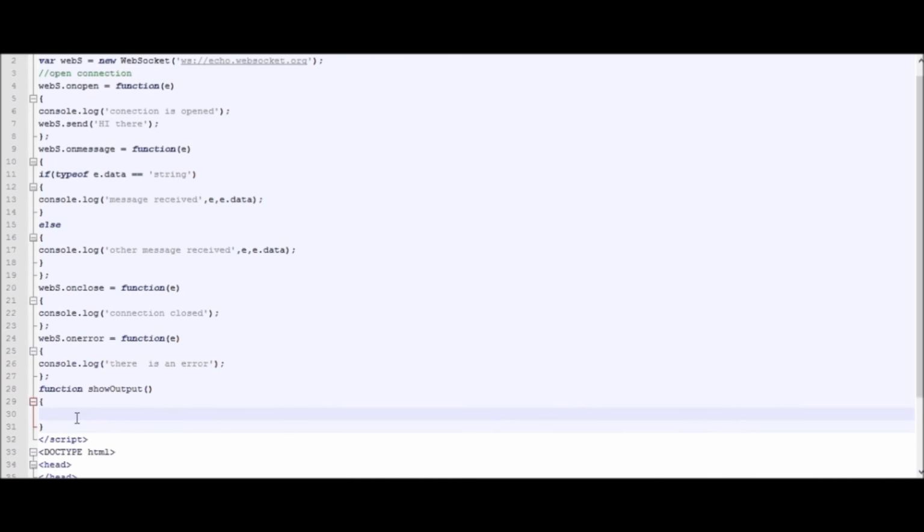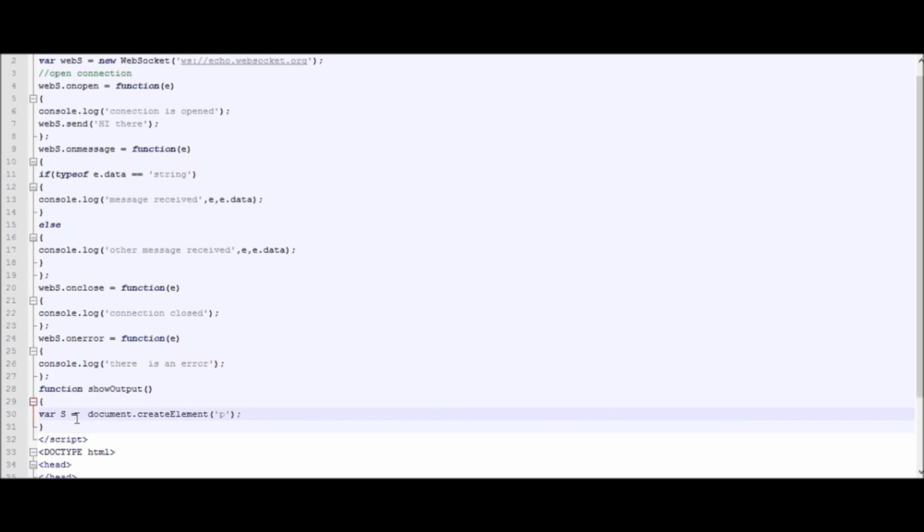And we can say var, for example, s equal to document.createElement p. So what we are trying to do here is to create a paragraph tag.